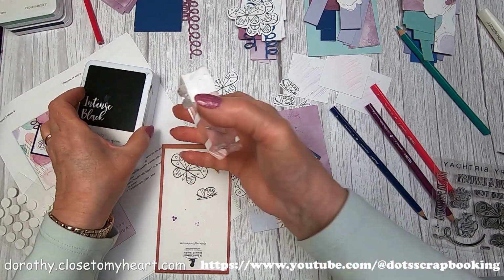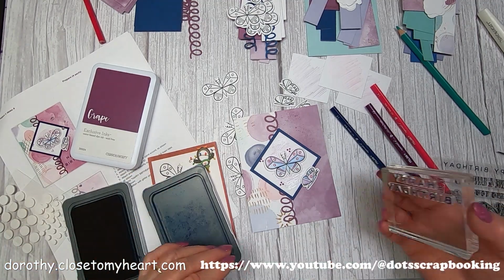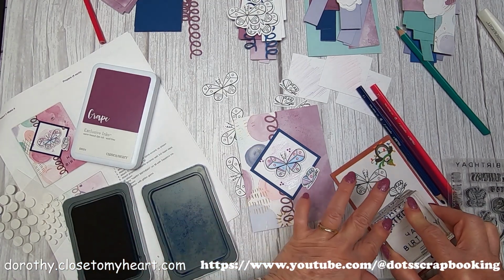Trying to figure out what to stamp it in. It could get stamped in the intense black, but I kind of want the navy, the sapphire. It's not navy, it's sapphire. Okay, so I have to be careful with how I stamp this because there we go.